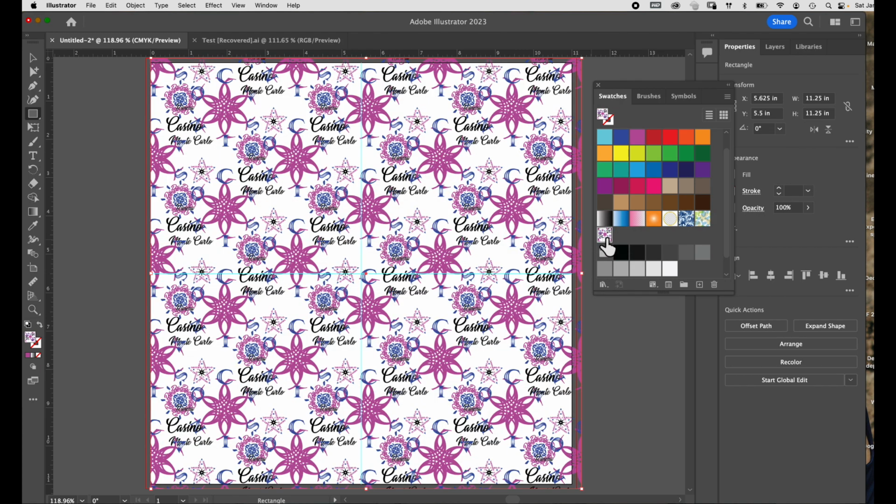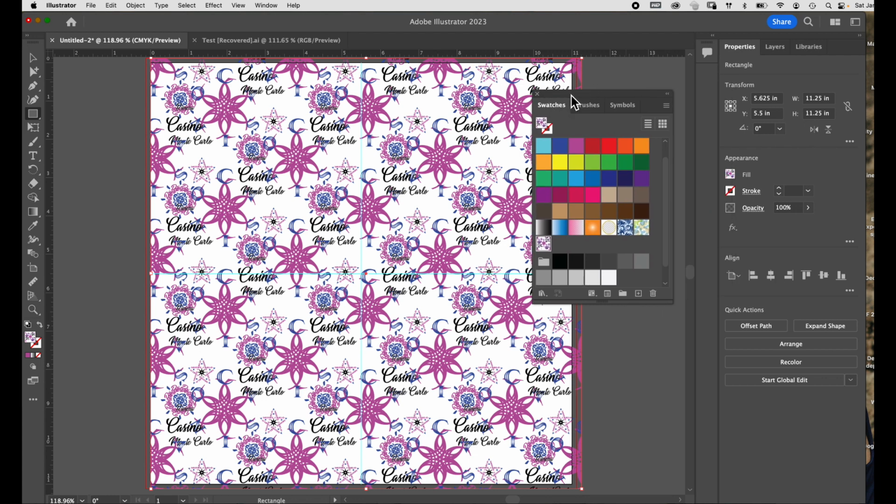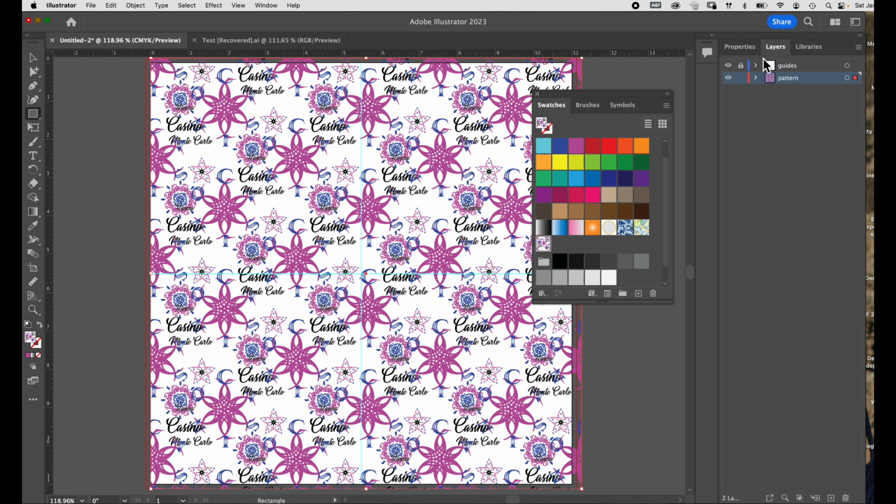And there it is. Now you may want to add some color to the background. I think you should because white seems to be a little blah, depending on what colors you're using in the foreground. But you could do that in the actual pattern swatch itself. I find it oftentimes easier to just do that in layers.